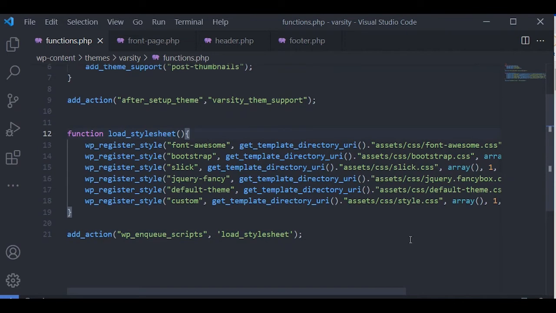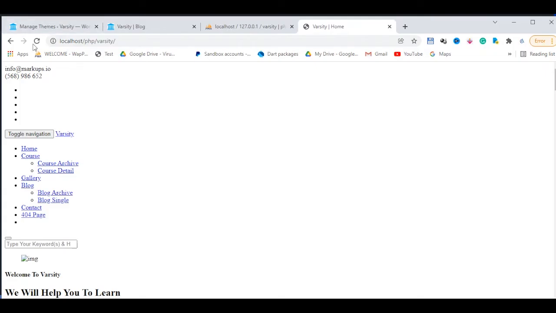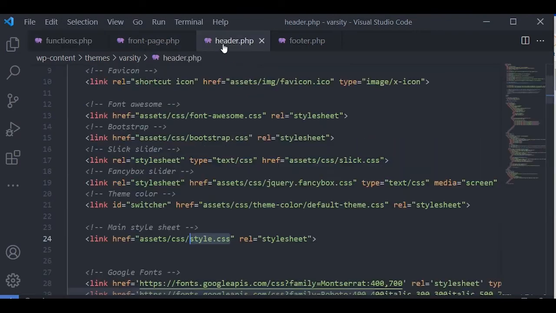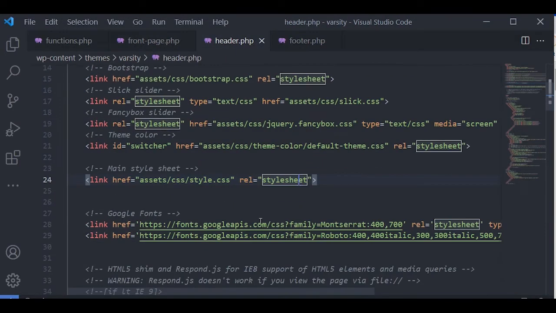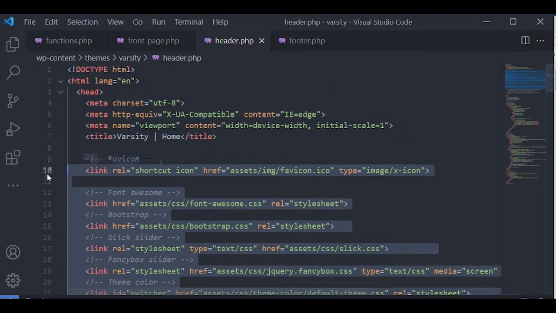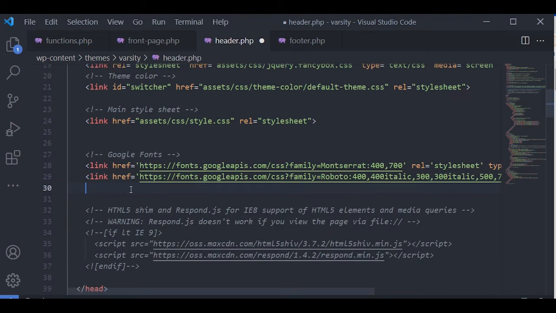So let's check if we have any change. As you can see, we don't have any change. So what we can do for this to work is to go to the header, and let's first highlight this. So let's first comment out this.